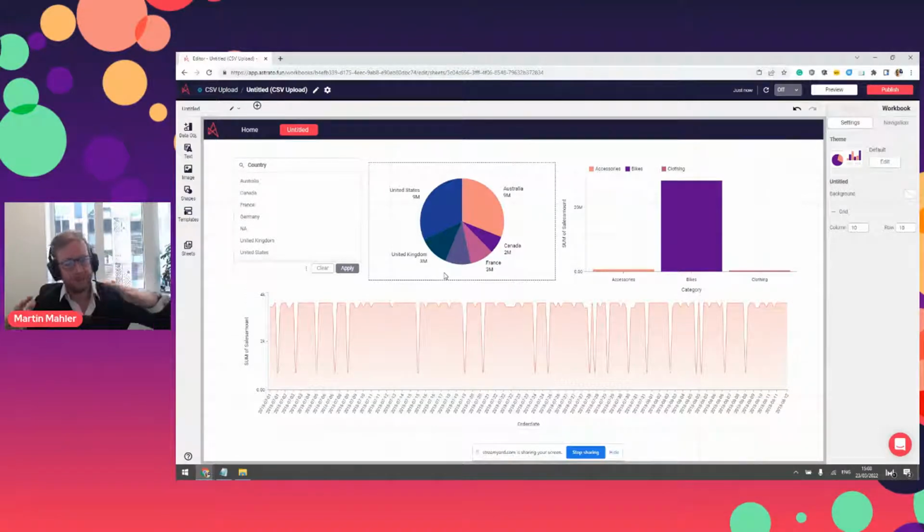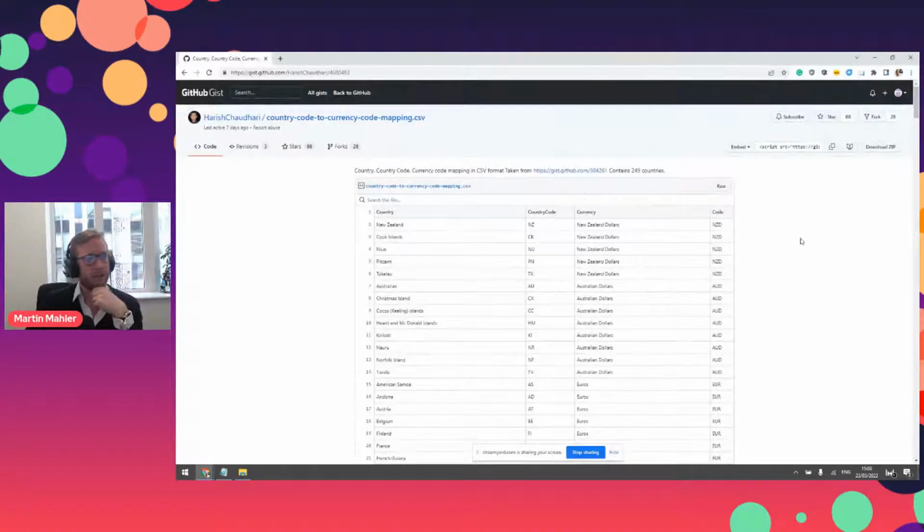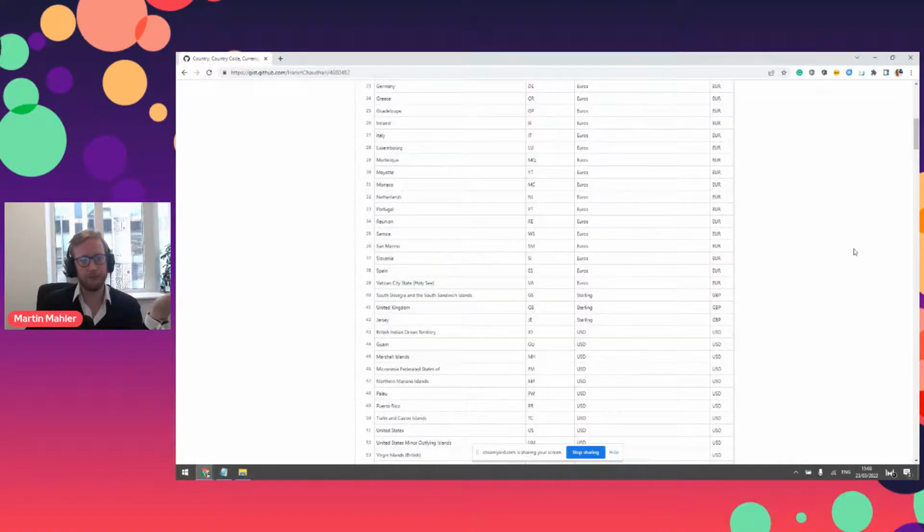But with the recent volatility, inflation, interest rates, I'm very, very concerned to see, what is my exposure against different currencies, against euro, GBP, US dollar. But I don't have any currency information here. So how do I add that information to the mix? So what I've done is I quickly Googled online and I found there's a little easy, simple CSV file here that shows country and it maps it to the different kind of currencies here on the right-hand side.